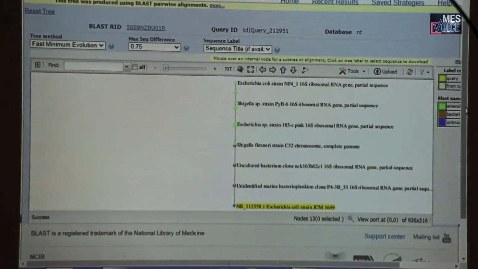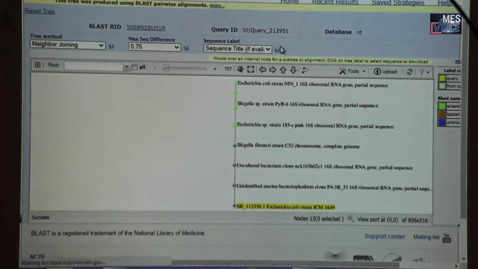If you select some different organisms and then go for a tree, you will get a proper phylogenetic tree. It is only showing the distance. The tree method is minimum evolution.